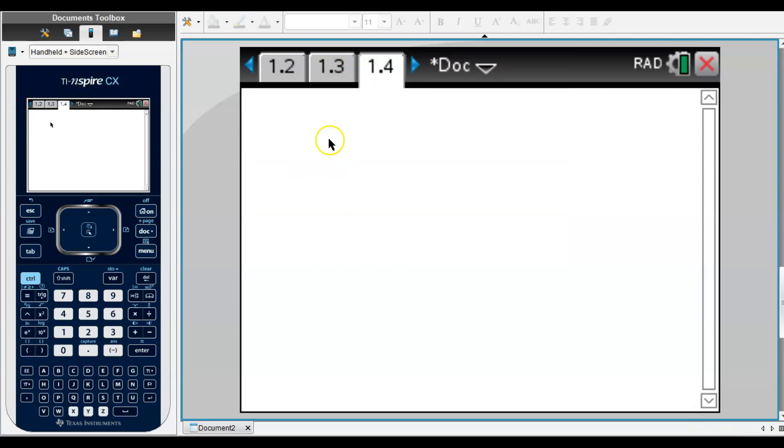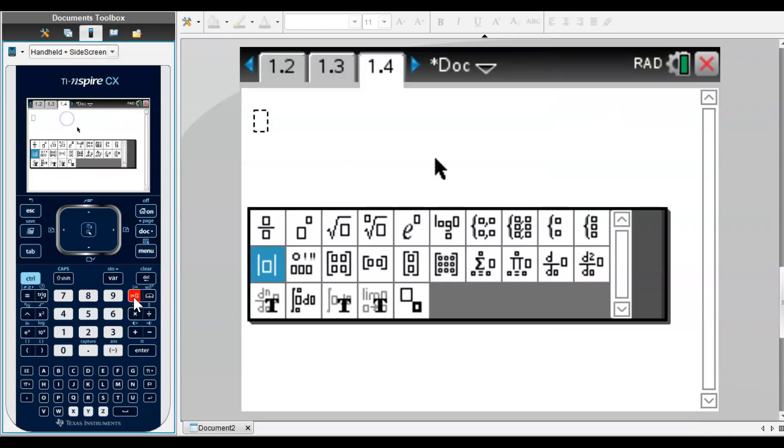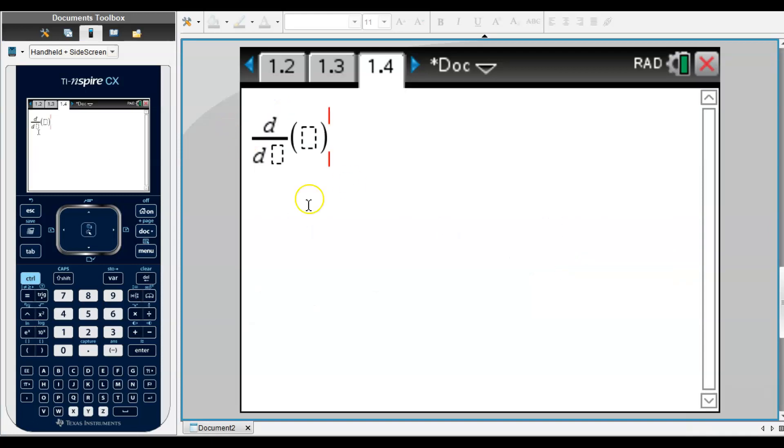I want to calculate the derivative. You can again use Menu, Calculus, Derivative at a Point—that's pretty quick, and I would advise that first. But what I also want to show you is that right next to the book in our functions available, we have the derivative icon here. If I double-click this, there is the derivative. So I want d/dx, and I'm going to enter the function: ln(x² - 3). I'll close the parentheses. There's my function.